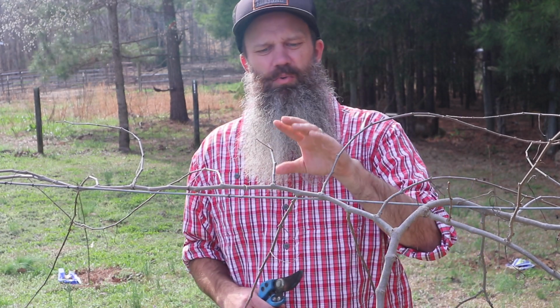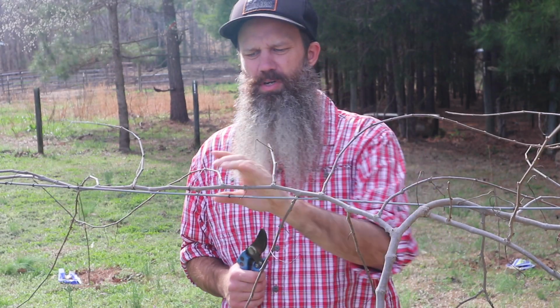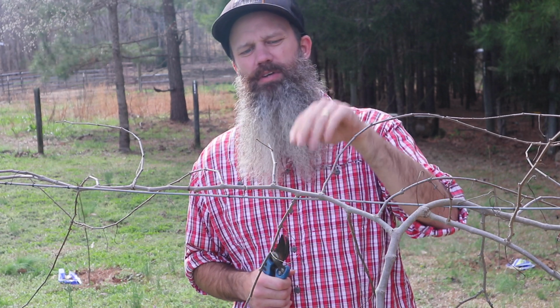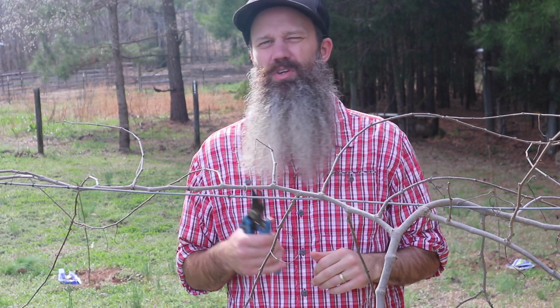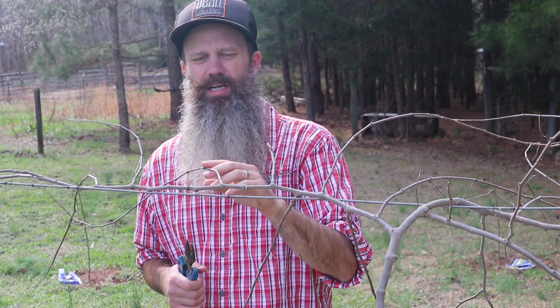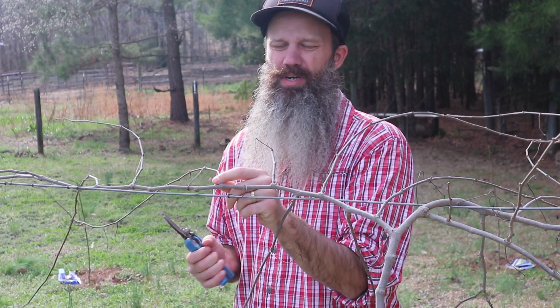Alright guys, so whenever you come to that muscadine vine again, just remember your hand spacing. I personally like for them to have a little bit of an even direction going right and left. It doesn't always work that way. But if you have a debate in regards to which one you're going to prune, and you've got one going the same way as it's been going, then you kind of feel more comfortable about pruning it off versus not. So we'll just dive in here and get a couple of these pruned out. Again, been counting out about 3 to 5 buds.